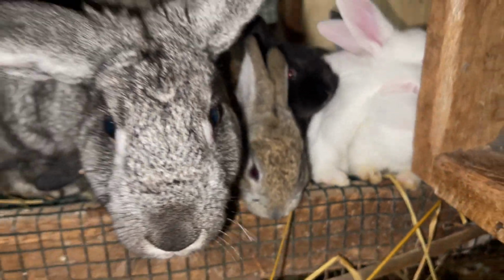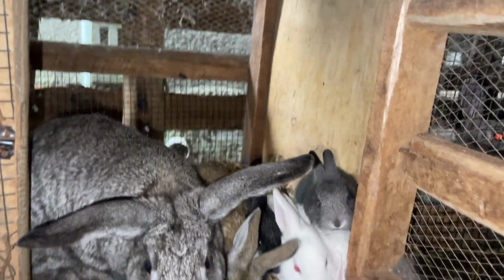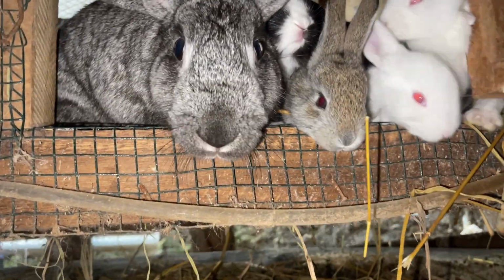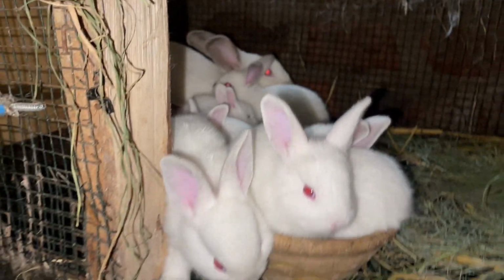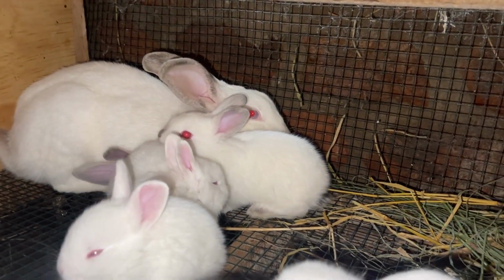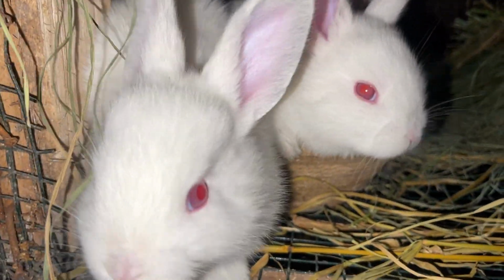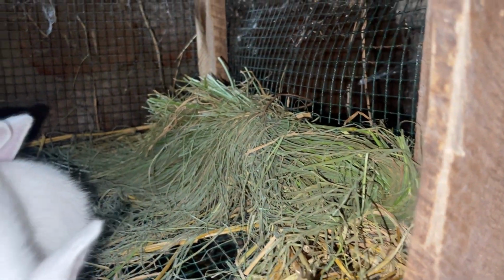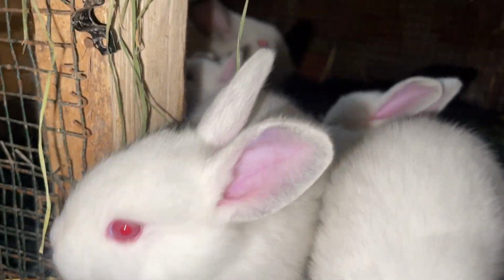these beddings can be in any form. If you're giving your rabbits hay, it can act as beddings for these rabbits, but you can also provide these modern soft beddings within these cages where your rabbits will be able to sleep on. So if this occurs, you will need to treat it the way you can treat any wounds on the rabbit. These sores will generally be like wounds because of this wire mesh down, inflicting them on the body of the rabbit. So guys, these are the common diseases that we will find on most of the farms.